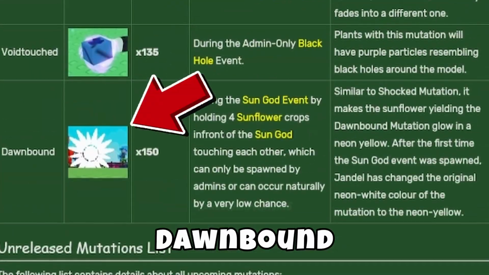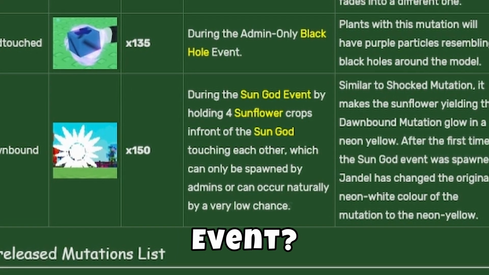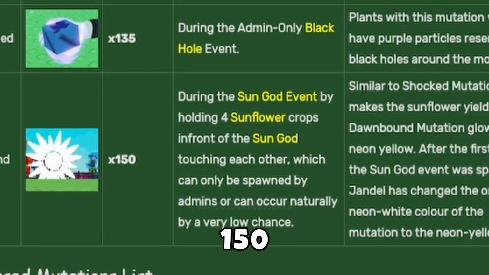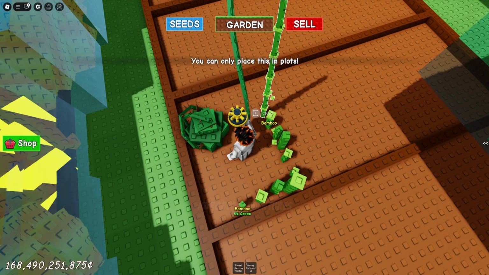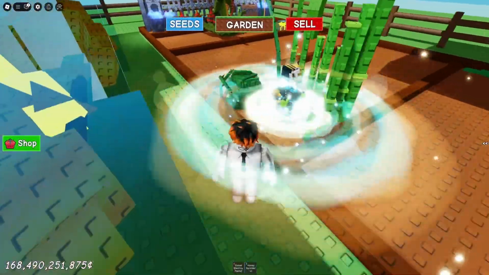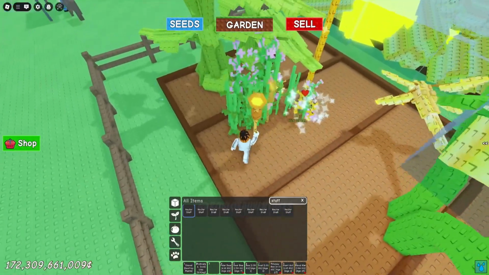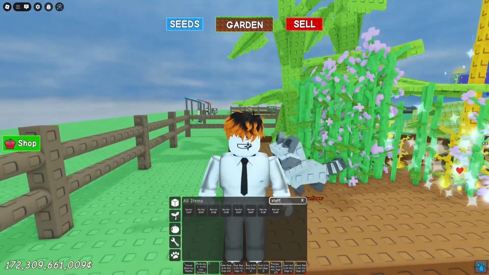Did you know the dawnbound mutation only happens on sunflowers during a special sun god event? It glows super bright and can multiply your crop value by 150 times. If you stack events with pets and the sprinkler method, your chances of getting insane mutations go way up. That's how people hit values in the billions, without even planting rare seeds. I've got the lightning rod, the nectar staff, and yes, even the star caller.